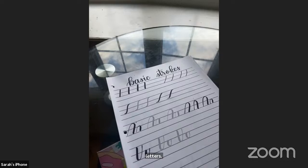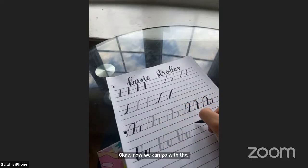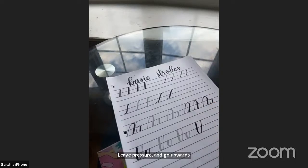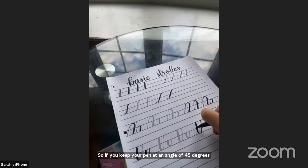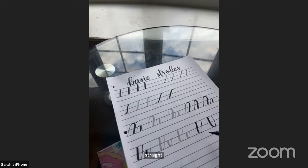Okay, now we can go with the underturn. So you start with the pressure, go down, leave pressure, then go upwards. If you keep your pen at an angle of 45 degrees, you'll be able to get this slanted handwriting. On the other hand, if you don't, you'll get something straight like this. So technically, this is how you write. But if you prefer, if this is more comfortable, you can go for it.